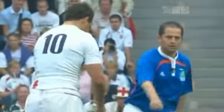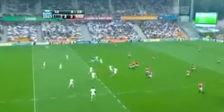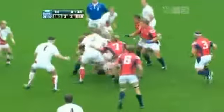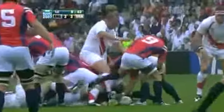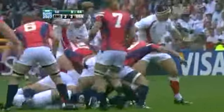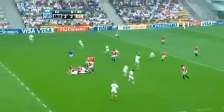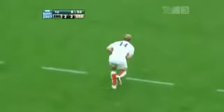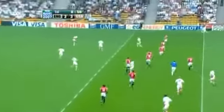So Ollie Barkley, the Bath fly half and centre, restarting for England. Left footed, goes very, very high, and Joe Worsley almost got a hand to it. Worsley in with the tackle, in any case. And Phil Vickery there, just trying to make life difficult for the Americans as well. Play on. I'm sure that was Mike Hercus. I think it was Paul Emmerich there with a kick left to the counter.